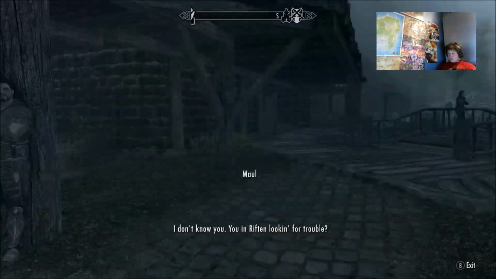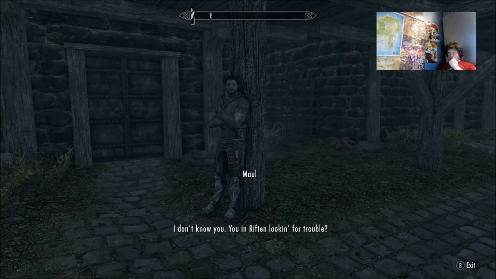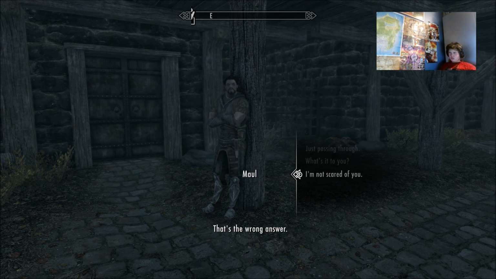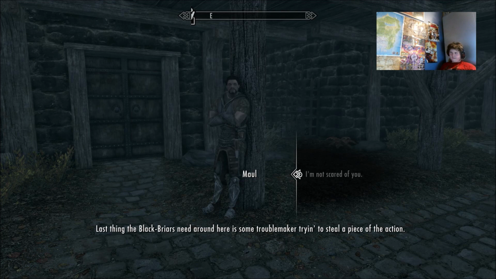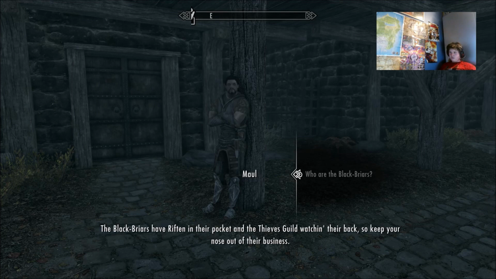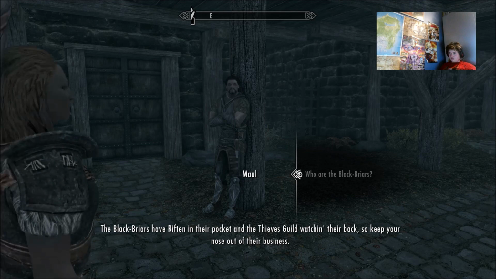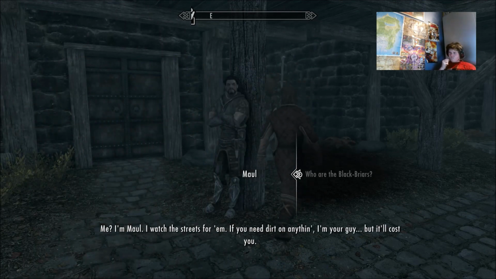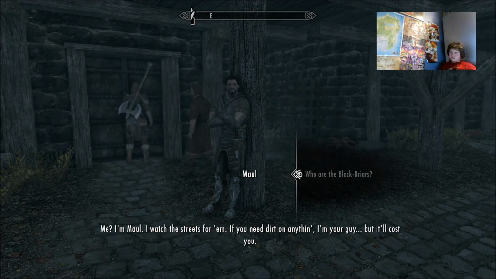I don't know you. You in Riften looking for trouble? That's the wrong answer. Last thing the Blackbriars need around here is some troublemaker trying to steal a piece of the action. The Blackbriars have Riften in their pocket, and the Thieves Guild watching their back, so keep your nose out of their business. Me? I'm Maul. I watch the streets for them. If you need dirt on anything, I'm your guy. But it'll cost you.